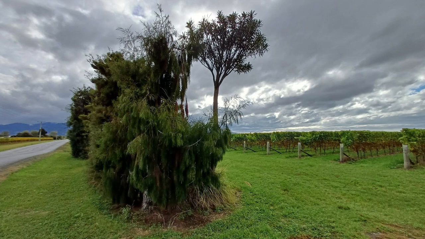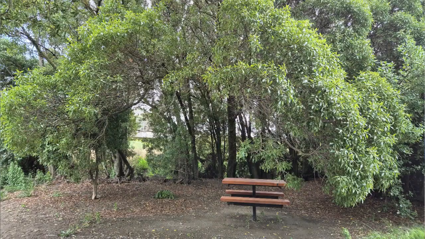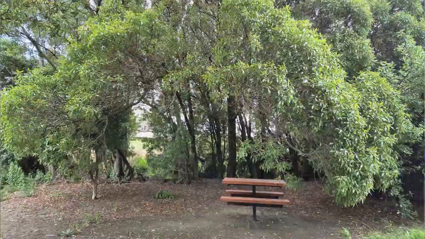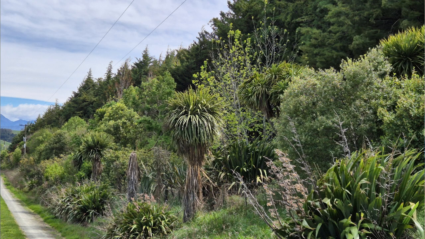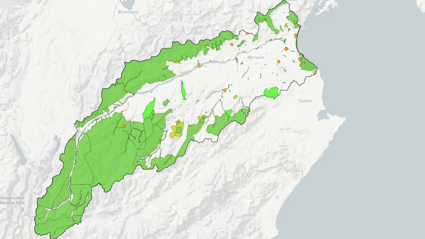And what you can start seeing is actually that there's this potential to connect these up with surrounding restoration areas, which is super cool. So it really helps show that there's a lot of activity happening out there, especially with the smaller landowners and lifestyle block owners. And all of that effort really helps build up the bigger picture of what could be the future conservation corridor in the Wairau. Yeah, that's a really good visual, isn't it?